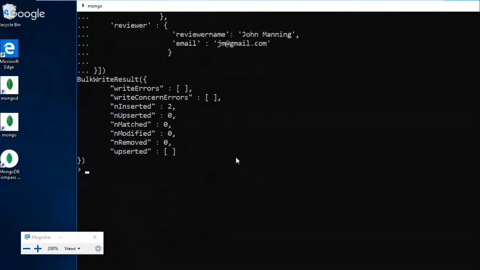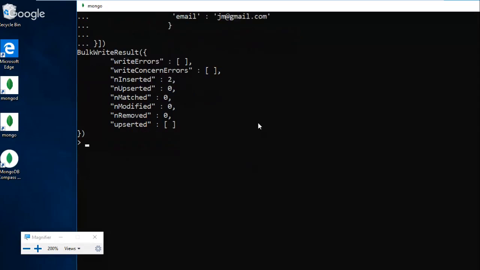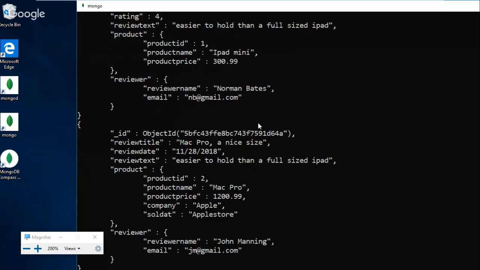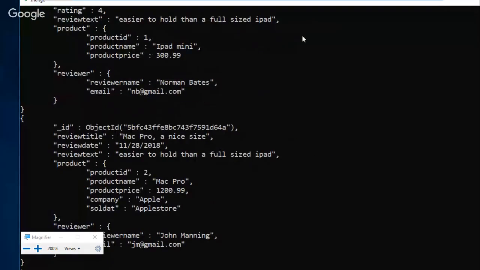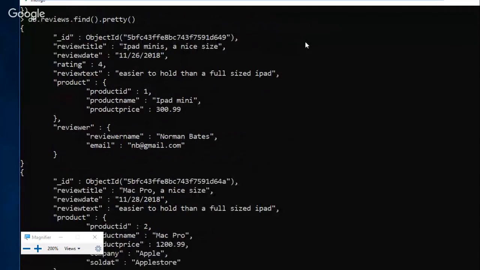So I'm going to just real quickly, again, this is more show and tell. We'll go over this a little bit more. I'm going to show a couple of ways we could search for these. So first I'll just do a direct find. This was reviews, so db.reviews.find. And if you remember, if you want it to look pretty, you can actually do pretty. And it'll put your objects in a nice, fairly formatted way.